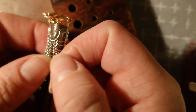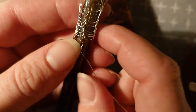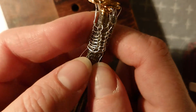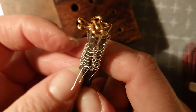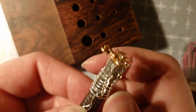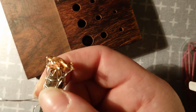So after, say, the first one, where you've linked around like this, sorry, just making sure I had that correctly done. You're probably alright. You just want to make sure that your wires are in the correct places, and they are. That's just a big loop at the moment because the one side is down. You just keep going, but it gets really fiddly for that first row when you add one in. So I'm going to keep going, put a couple more rows on this, and I'll show you how to finish it off.